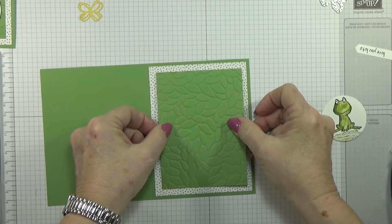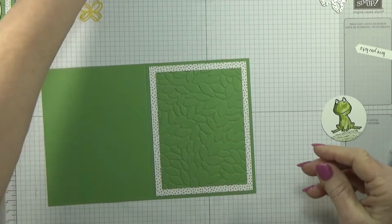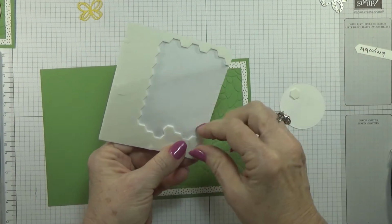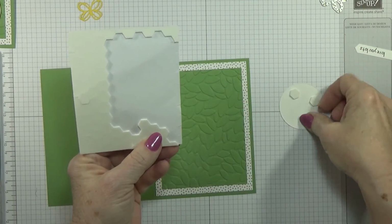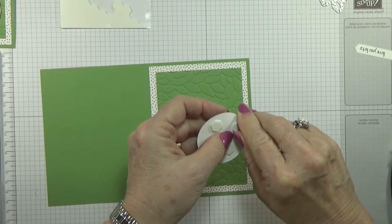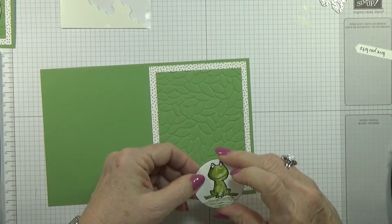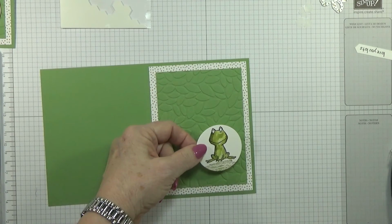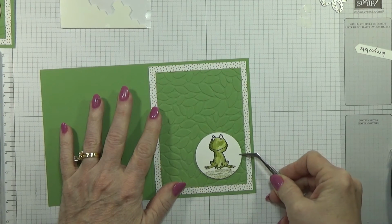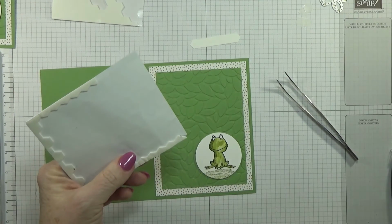I think this embossing folder is really cute. Okay, that looks close enough to me. Okay, now I'm going to come back in with my dots, dimensionals. And I'm going to put 4 on here because I noticed a while ago that the other one looked like it was curving on me, so I am going to go ahead and use the 4. Okay, and I'm just going to put him down at the bottom. I know, I'm silly. I need this. I like it so I can see, so I can tell what I'm doing, and my fingers aren't all in the way. And then for this, I'm going to use the edge, and I have some here. Get my scissors.